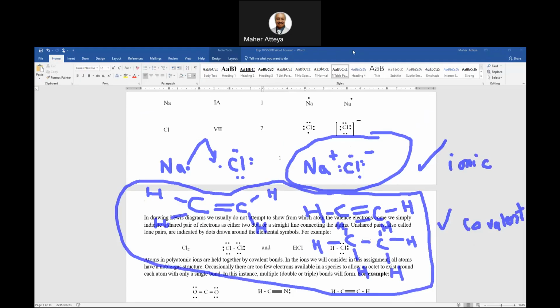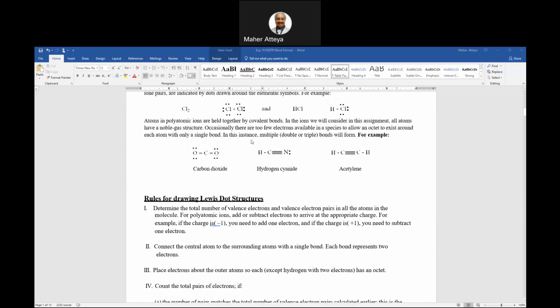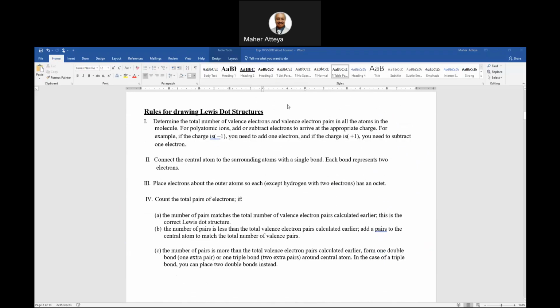So now this is about the Lewis dot structure and how to make the single, double, and triple bond, correct? And here we talked about some examples. I wanted to read how to do the Lewis dot structure. When I start a Lewis dot structure for a covalent compound, the ionic compound is easy because the metal is giving away its electron, so it will appear positive. The non-metal will take in the valence electron, so it will appear negative.